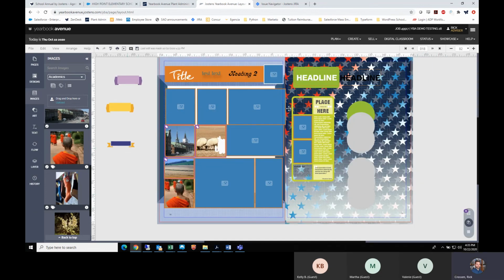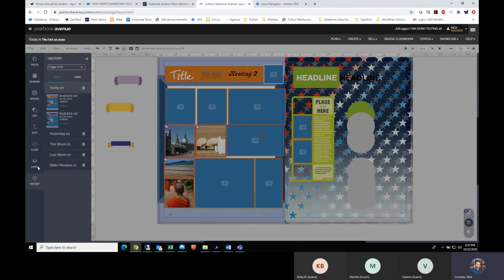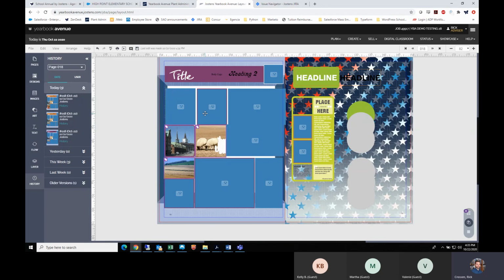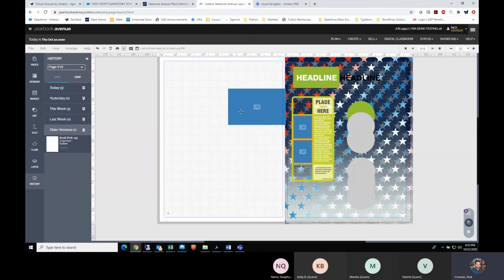One last thing I'll cover, and then I'll be open to questions, is the history tab down here. The history tab is a great way to revert changes to a previous version. So we'll notice my page here has a couple of versions, and the one I just saved. If maybe I didn't like some of the changes I did, I could drag and drop one of my old versions right back over. Maybe I didn't like anything I did, I could just drag and drop the oldest version, which is just a plain old white page. Restart from scratch.